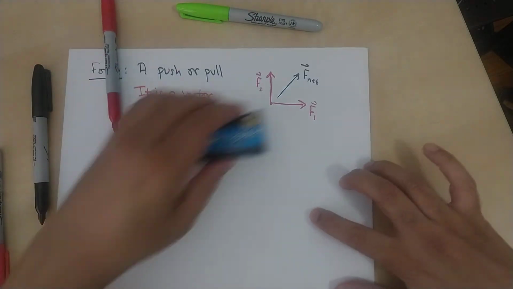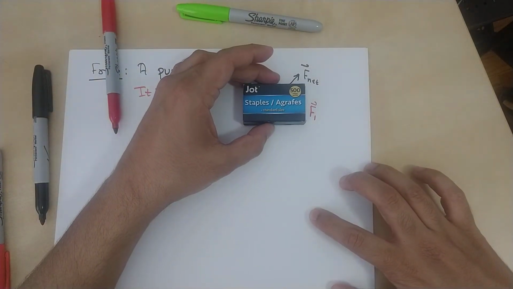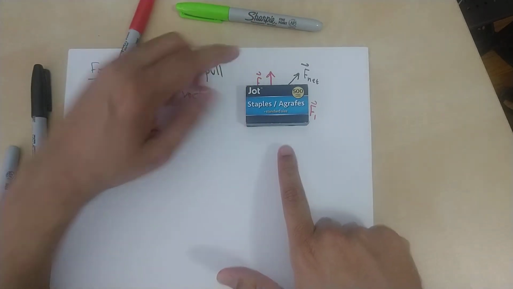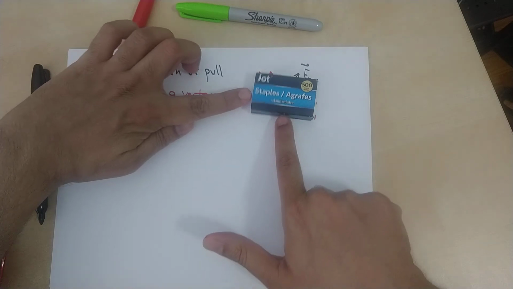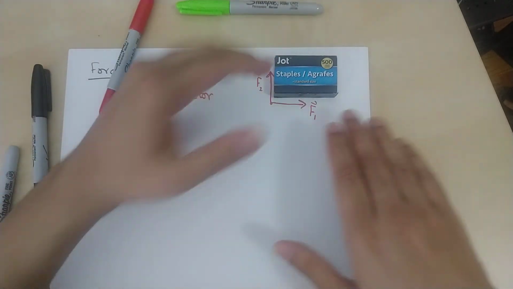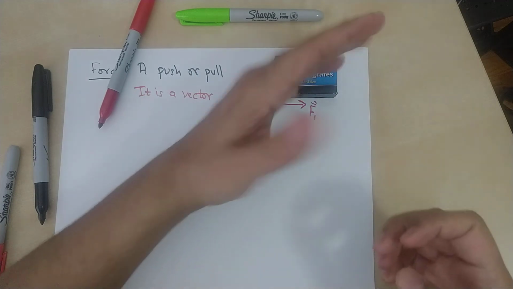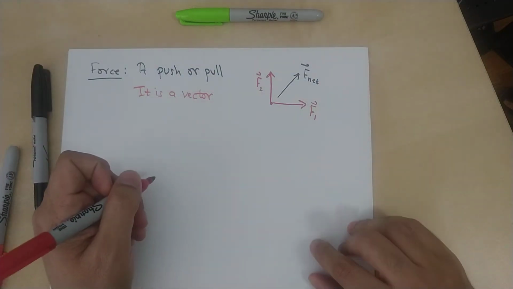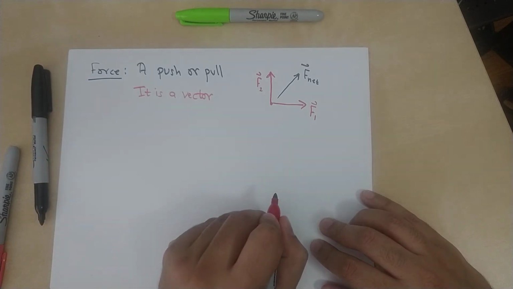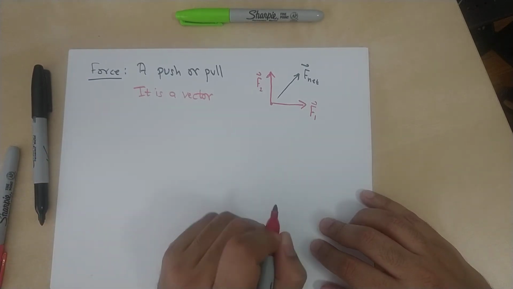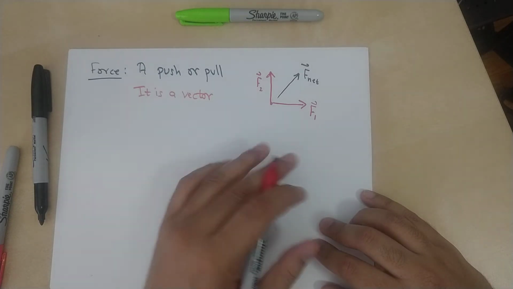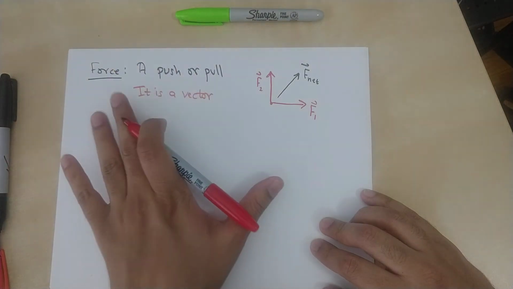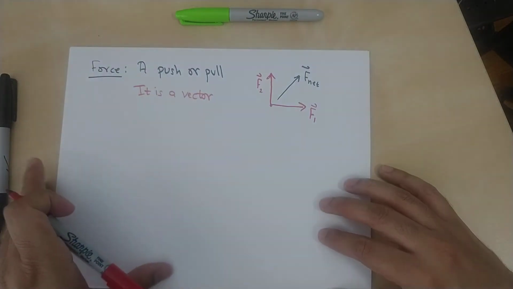So let's say that this is that object, and I apply two forces, this is F2 and this is F1. We know from intuition that this box is going to move along the diagonal. It's not moving this way, it's not moving this way, it's going to move along the diagonal. That's an important point. When we solve problems, we always have to make sure that we find components of the force if it's at an angle, and we'll talk about that more when we do examples.